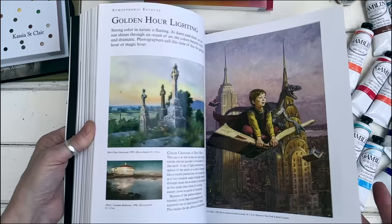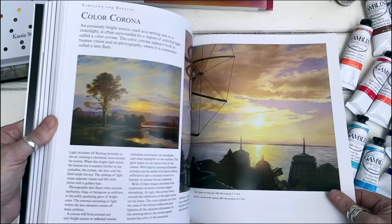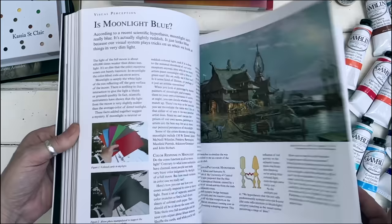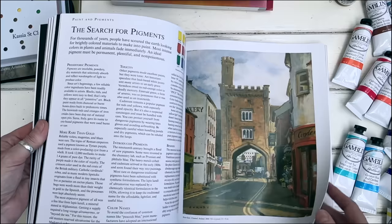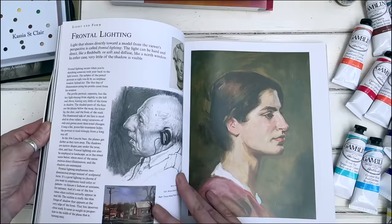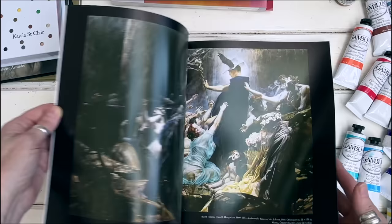I want to create some more ethereal qualities in my paintings, you know, with my fairies or underwater with the mermaids or something like that. So it's going to be super helpful and very insightful. I'm going to learn a lot in this book. I can feel it now. I'm kind of getting excited. My juices are going, if you like. So light and shadow. And lots of beautiful pictures to dream about and inspire.